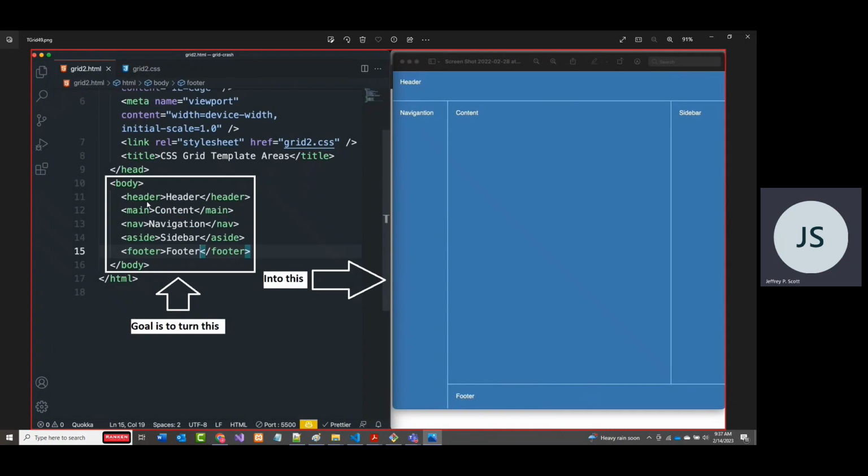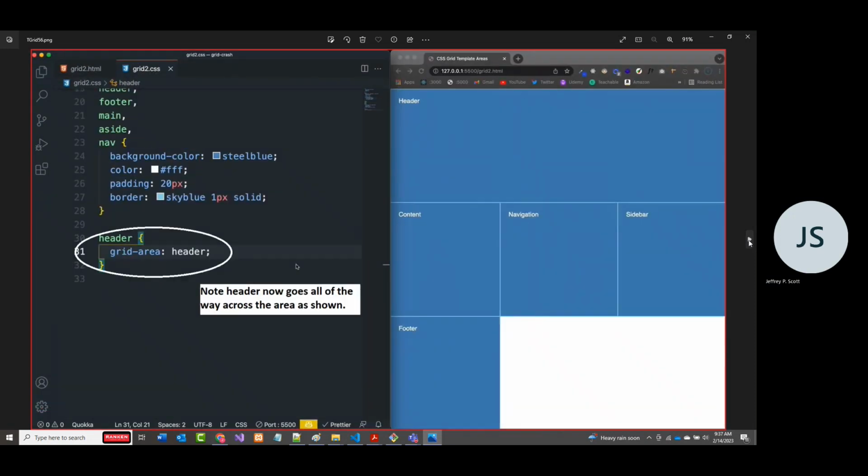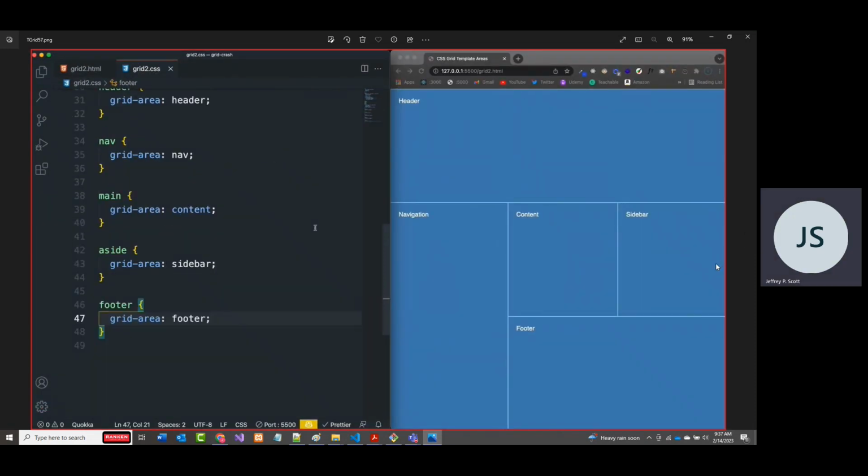Now, when you do this, we didn't have to call these header, main content, except you can put anything, of course, you want in there. These names are important though: header, main, nav, aside, footer, because again, those are HTML5 compliant names. But notice what we did in here is we took each one of them and we made them a grid area.